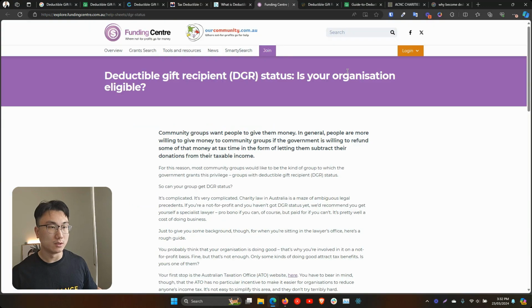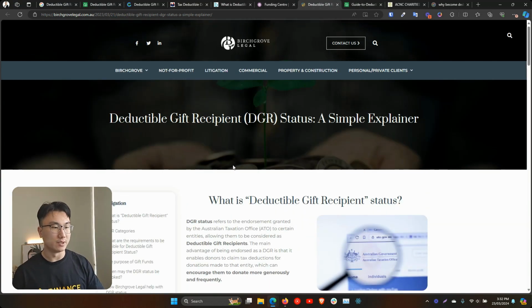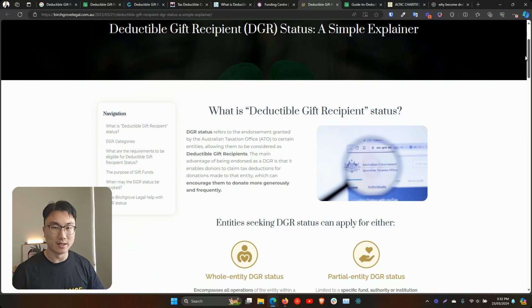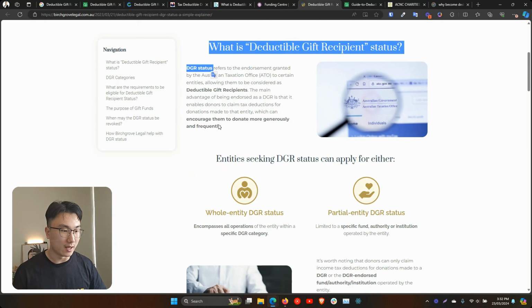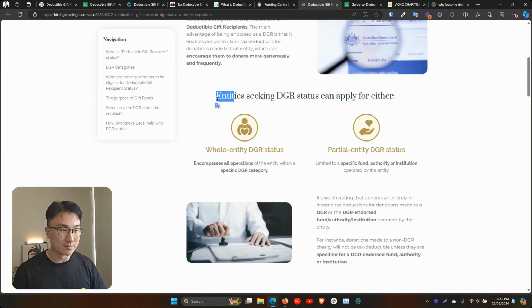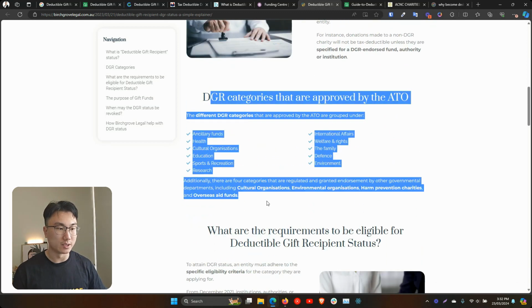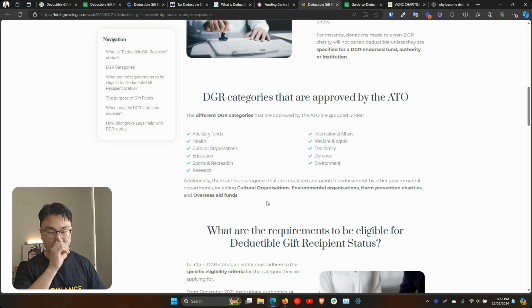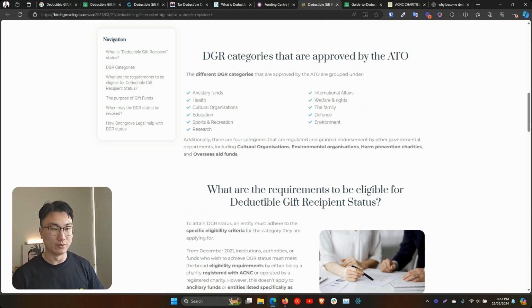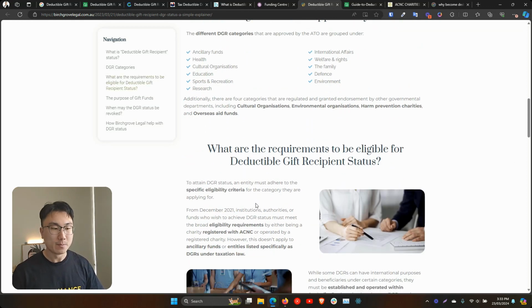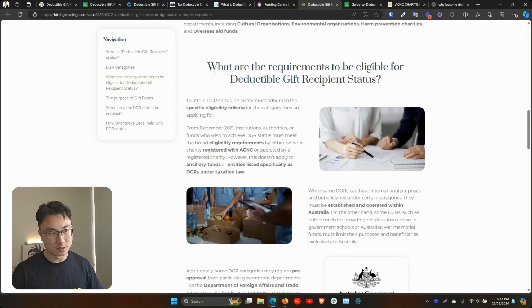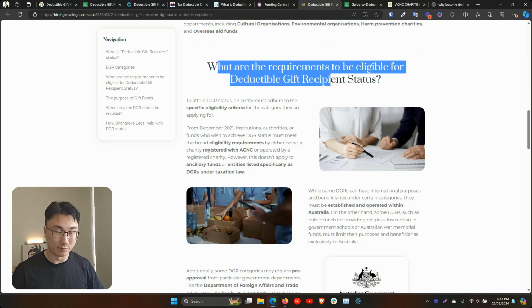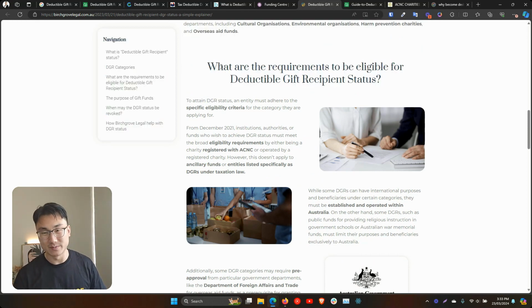I found another one. This one is rather good as well. This is actually quite a well-written article from a competitor law firm, a competitor law firm of one of my clients. Regardless, I'm going to have a look at it and see what they did well. It's talking about the different types of entities that can become a DGR, and then it's got some categories as well, which again we had a look at previously in the other article. So that's good as well. We should certainly include this topic as a subtopic in our outline. And it's got requirements as well. We don't have to look at what the requirements are, but now that we understand that this article has requirements, perhaps we should include it as well.